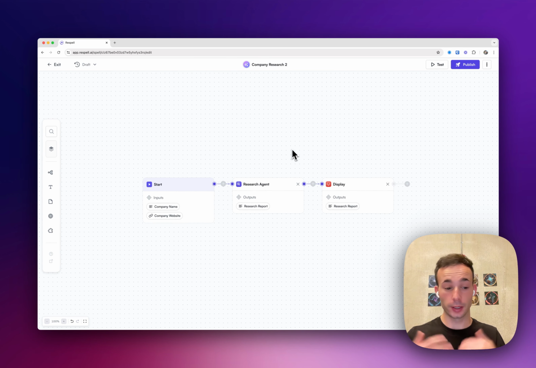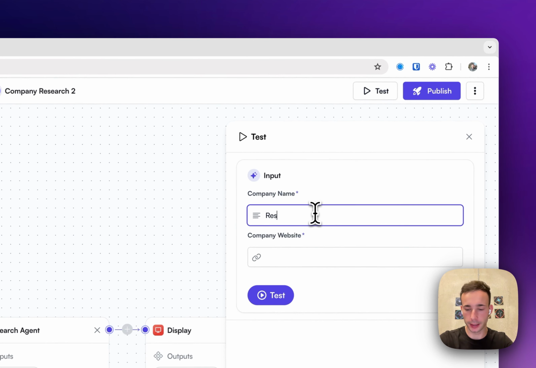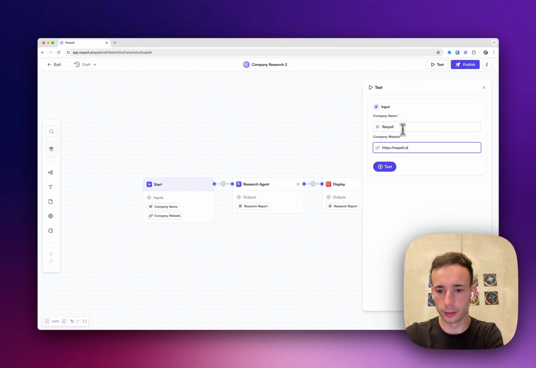All right. So now if I want to test it, I can just go up to the test tab up here and I can enter the values and I can run it. I'm not going to do it right now just because I want to keep the video short, but it'll run just as if you've seen the last few videos.